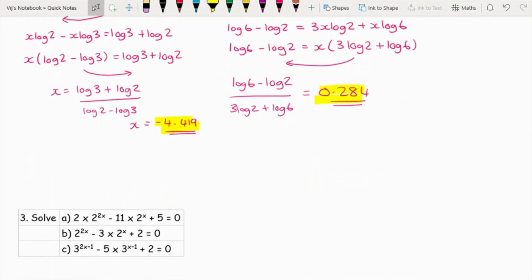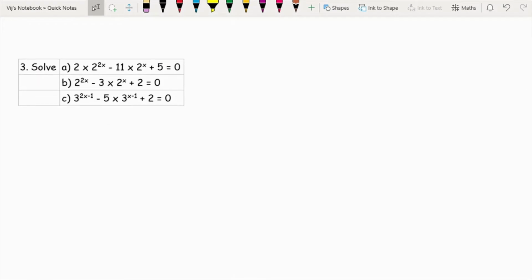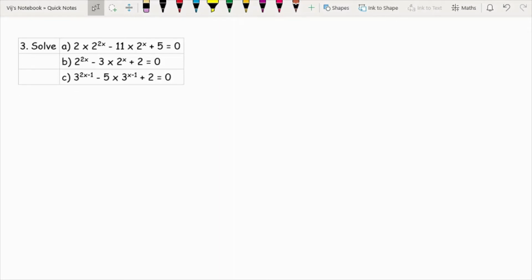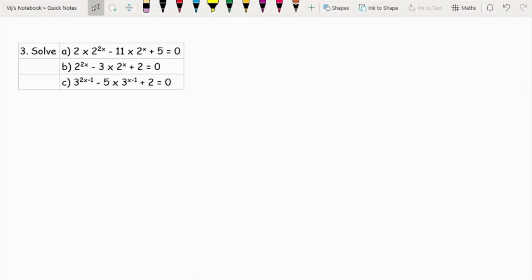So moving on to question 3. Now question 3 can sometimes be represented in a worse way than what we actually need to do. As you can see, some of these questions aren't the best, and it's quite difficult to clearly see what we need to see. If I were to say to you, when you're looking at these types of questions, you need to think quadratics, you might be thinking, I can see a few powers, but not enough for me to think this is a quadratic equation. One of the reasons for this is the way that it is written, and it's important that we write these questions because, I'll be honest, there is no other way of doing this.